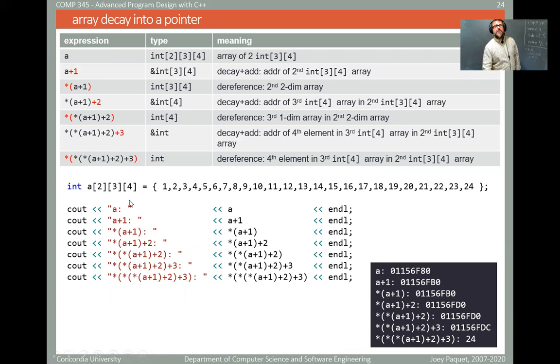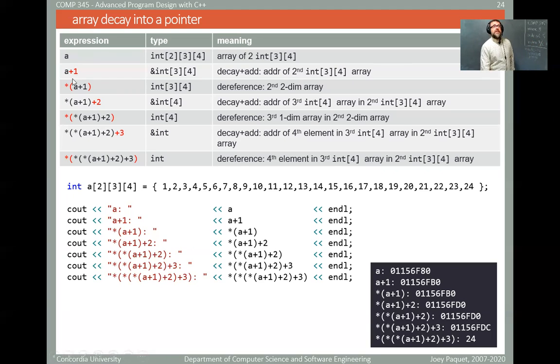So I'm going to decay this A into an address and print the address. So even here decay is used, as you want to print A, which is an array which you cannot print. There's no stream insertion operator for an array. So it's going to print the address after having done decay on this array into a pointer.